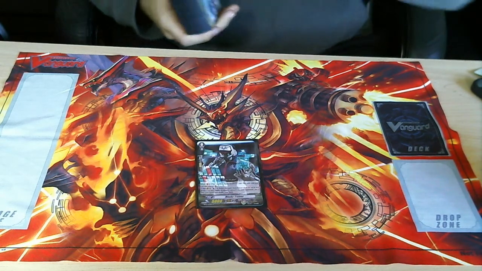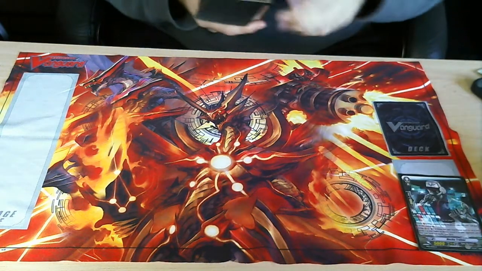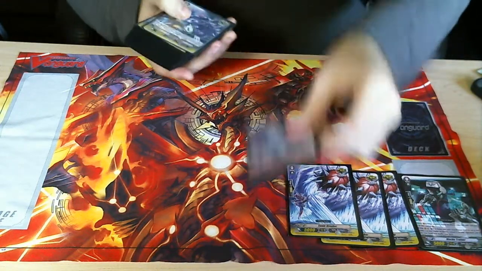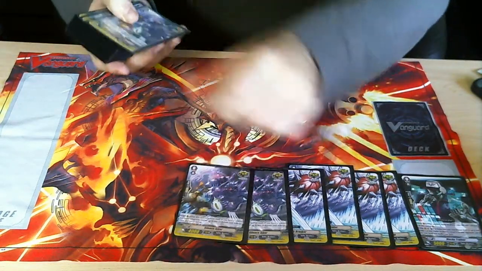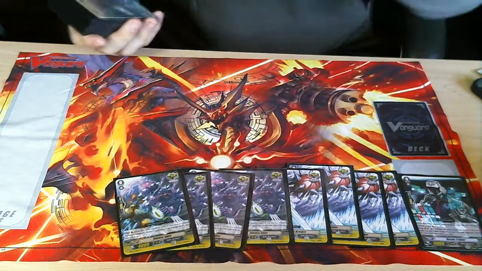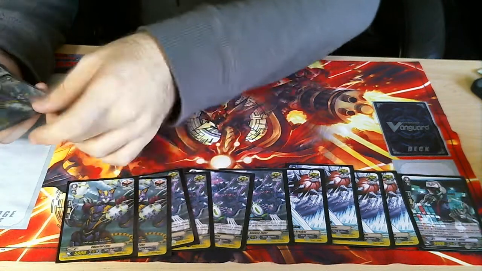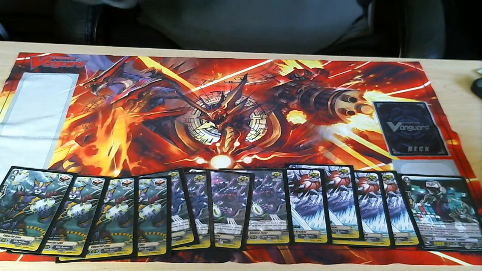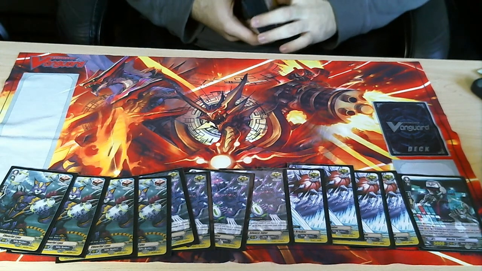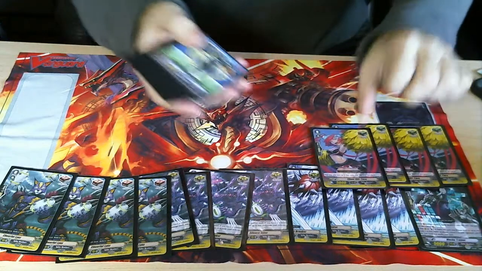All right, so we have our starting Vanguard Mech Trainer right there, and we are running 8 critical triggers. Staple 8 critical triggers. This is a very aggressive aggro deck, so you do want to keep pounding and pounding on the damage. We are running 4 draw triggers. With Spike Brothers, you never really have any hand advantage, so you always want to get hand advantage where you can get it. And of course, the staple 4 heal triggers.